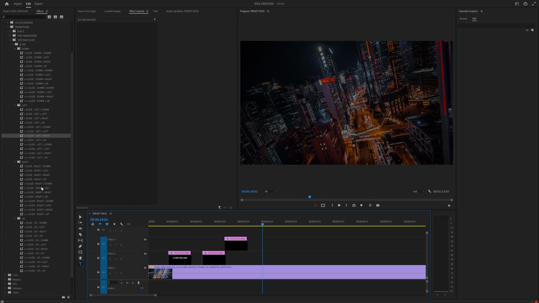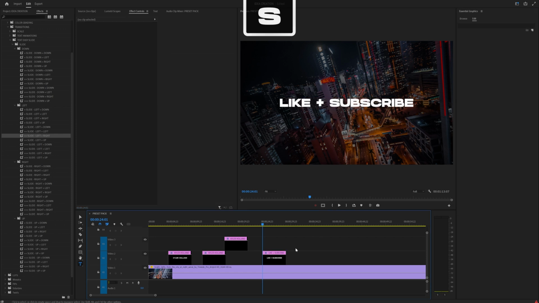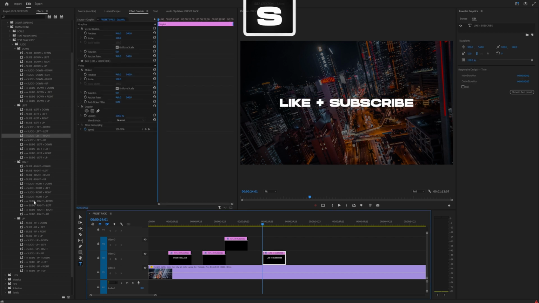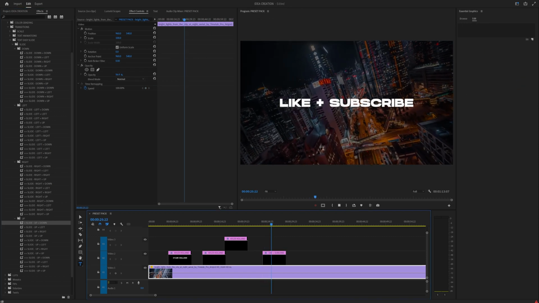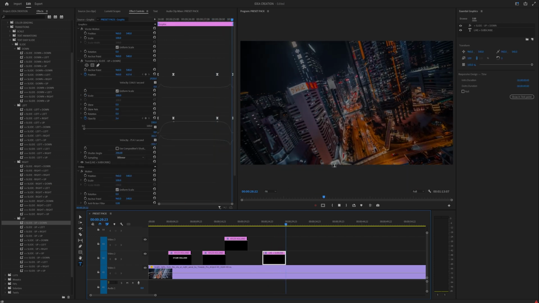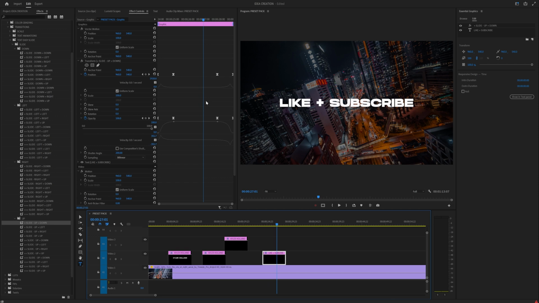So now that you guys know what the naming conventions are and how they work, let's show you how you can modify this. So I'm just gonna type in like and subscribe, please. So I'm gonna center that in the image and let's just drag in up and then down, because this is going to be something like I think of like a little lower third. It's gonna slide up from the bottom and then it's gonna slide down. And it's really awesome because it fades in, so it's pretty seamless. But this is how you modify it.